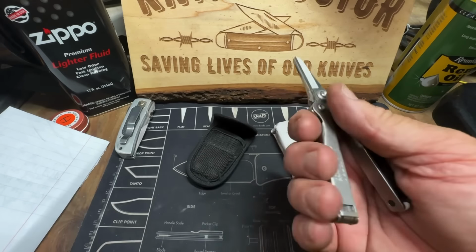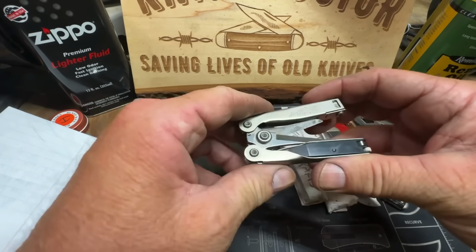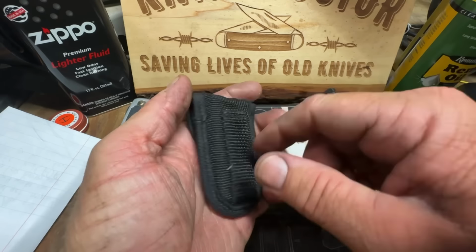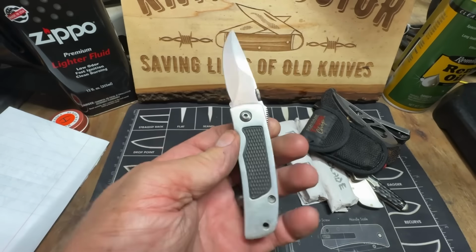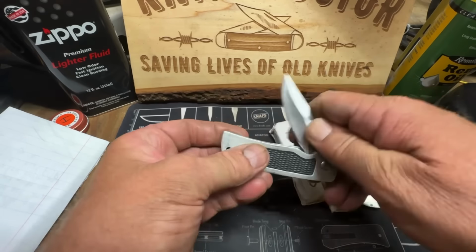That's nice. Very nice. These will be in the auction as well. That's awesome. This one here, Magnum. Very cool. I'll put this in auction as well.